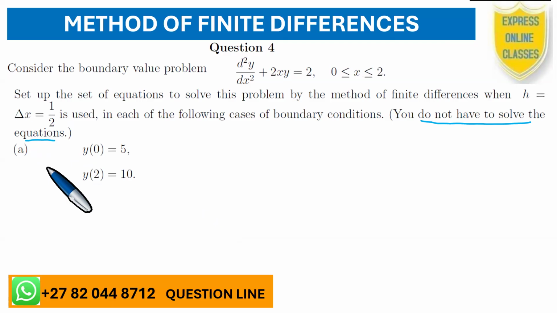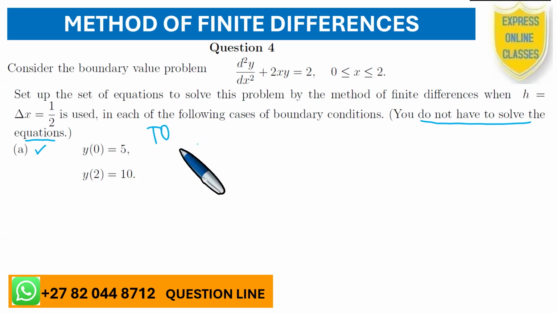Now, what we're looking at becomes the following. We want to solve this one, and we shall first look at part A, and we'll have a look at two problems in this case. We begin by looking at the first one, in other words, part A. We shall also look at part B to practice this a bit more, using different boundary conditions, where y at 0 is 5 and y at 2 becomes 10.